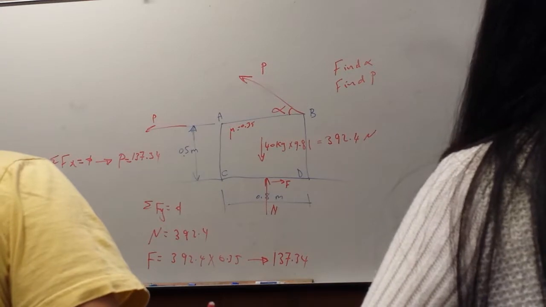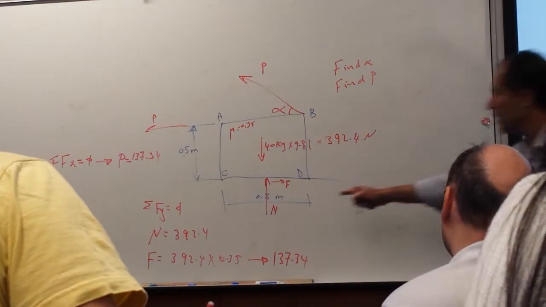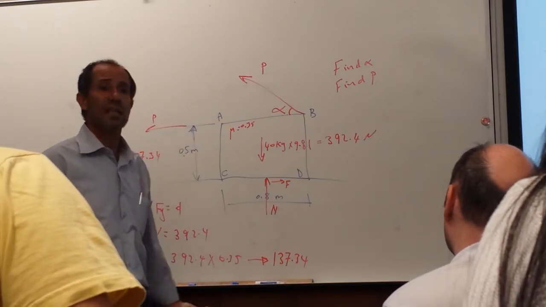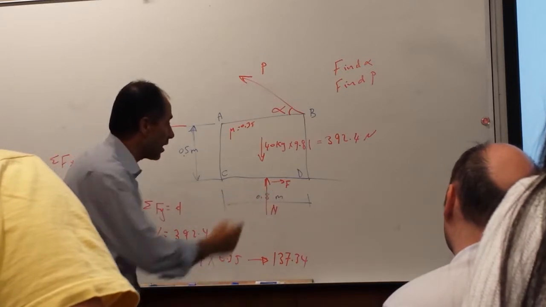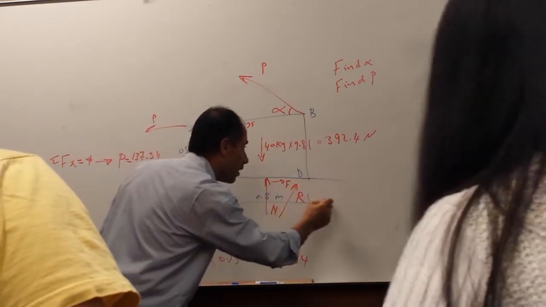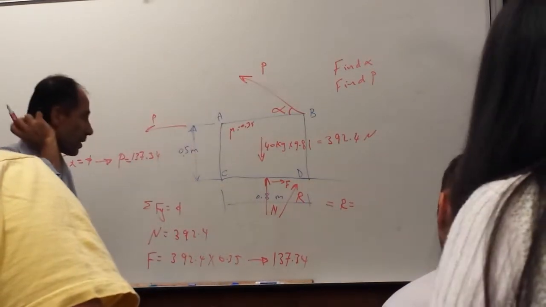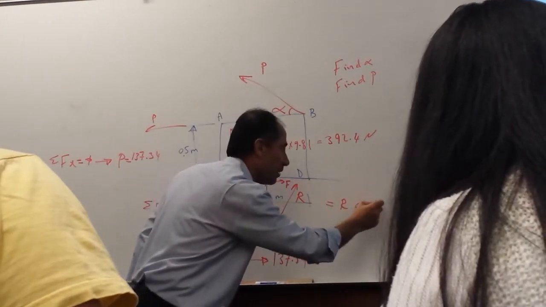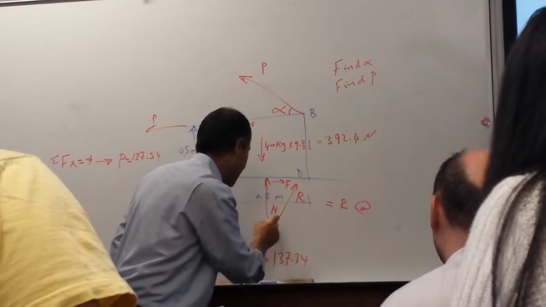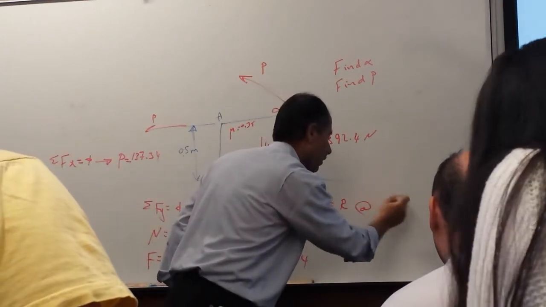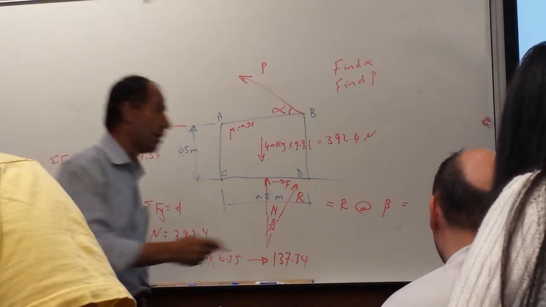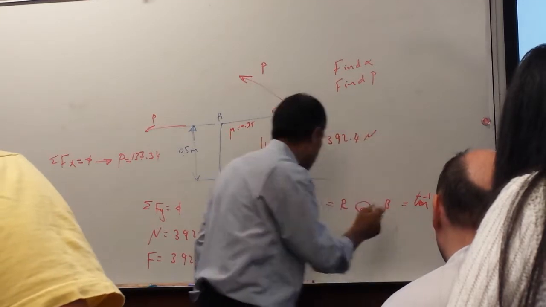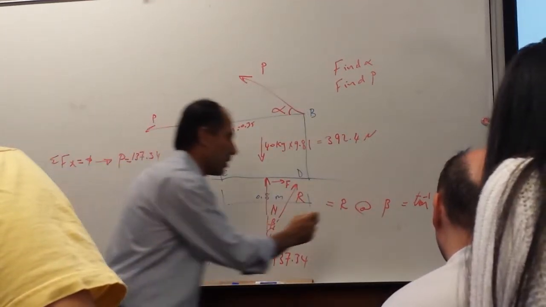Why do it like this? What do I have in here? Because I cannot go P is 1, P is 2, P is 5. It's not going to work like this. So I can work here with this resultant R, whatever its value, I don't care, but it is at an angle, let's call it beta, which equals what? Beta is tan inverse of 0.35. What is beta, please? 19.29.